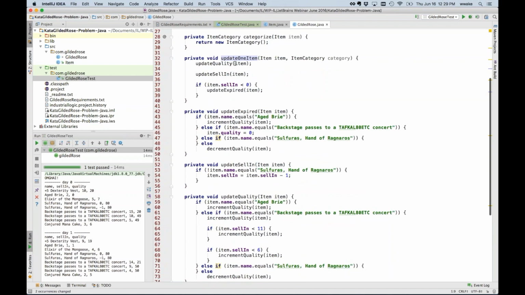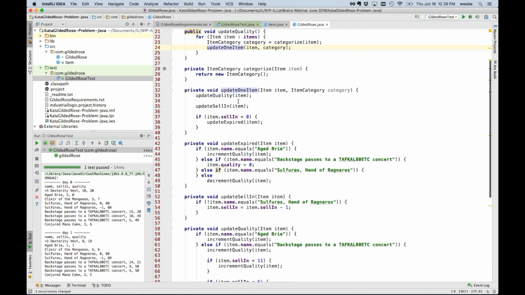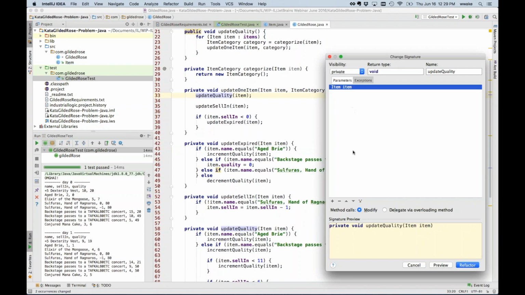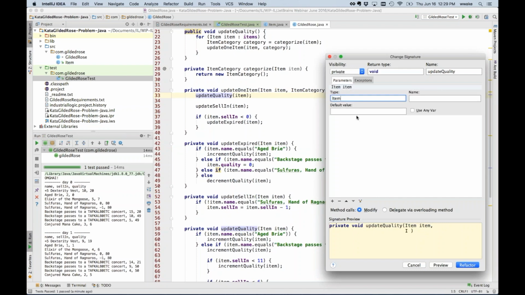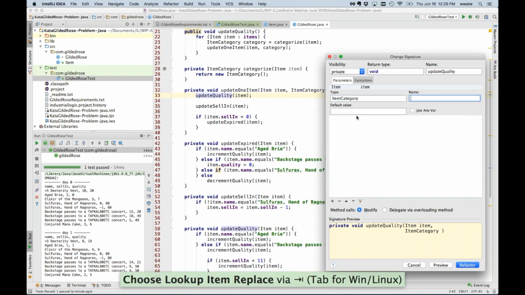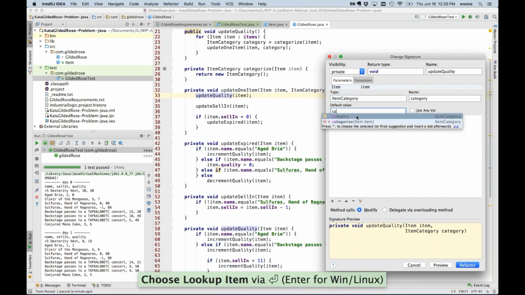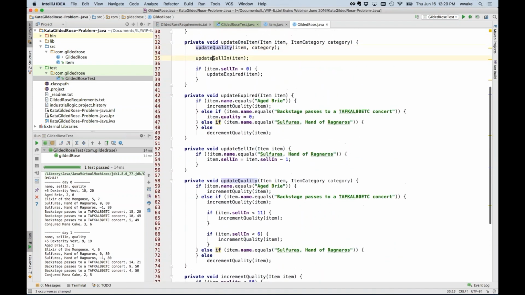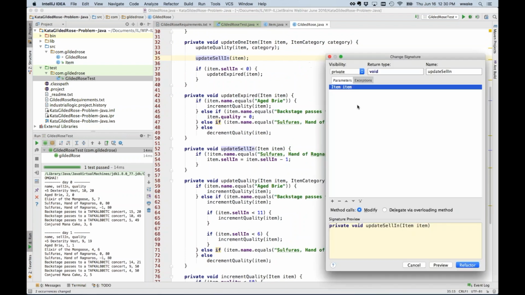Okay, and now if the items need to update the quality, we're going to look at the category. So I'm sort of assuming the category knows this item name stuff. So let's continue pushing it in. So I'll push it in this one. And we'll just do all of them right here.